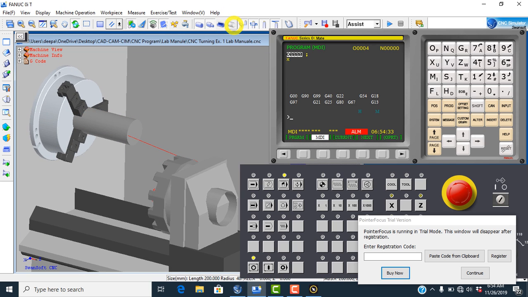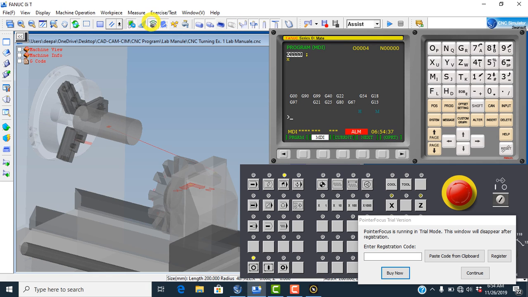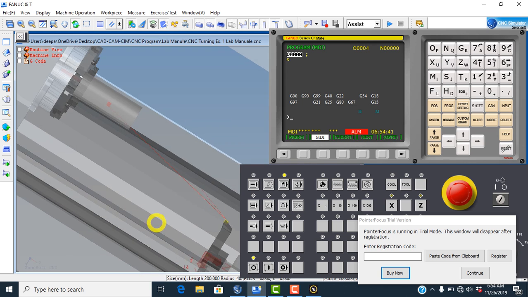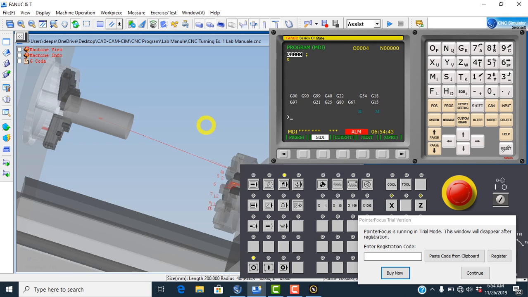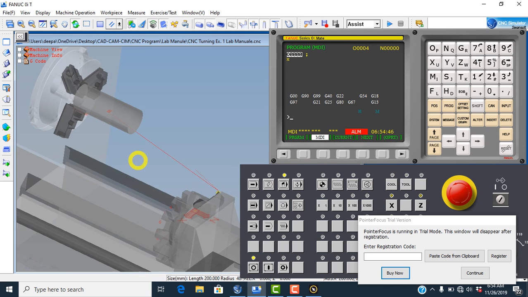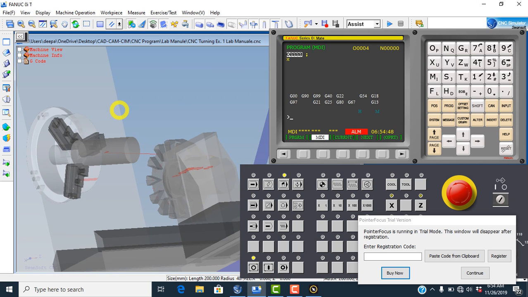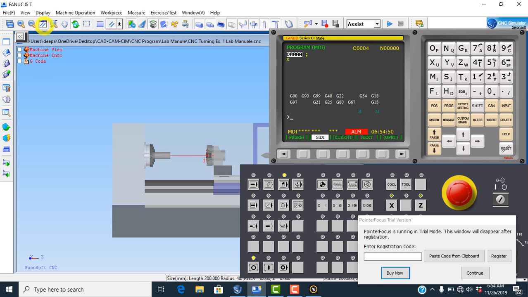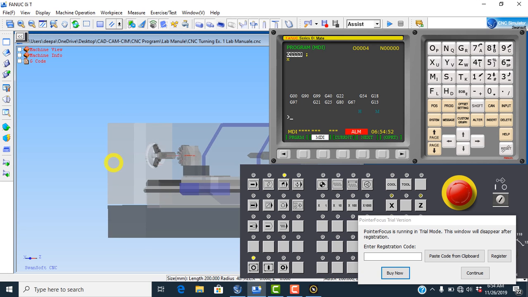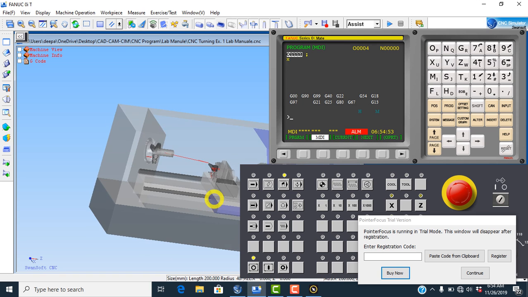I will hide it. Now this is for the transparent whole part, the machine along with the chuck, turret, tool post. You can see the transparent view of the whole machine. You see, the whole machine is transparent.